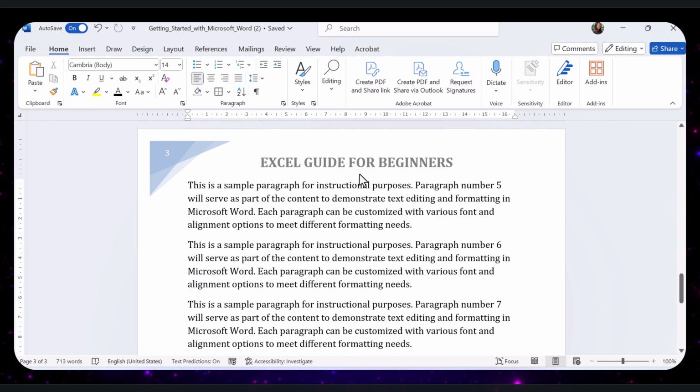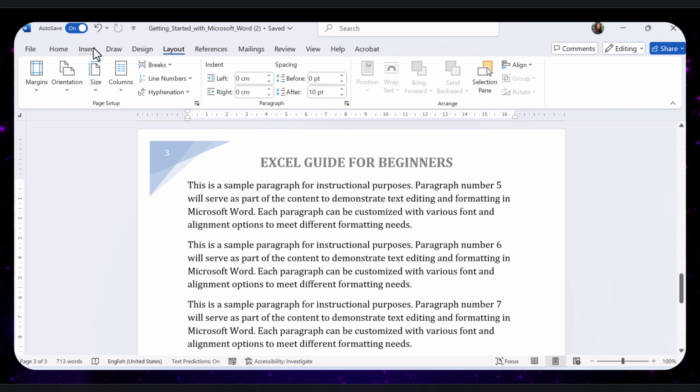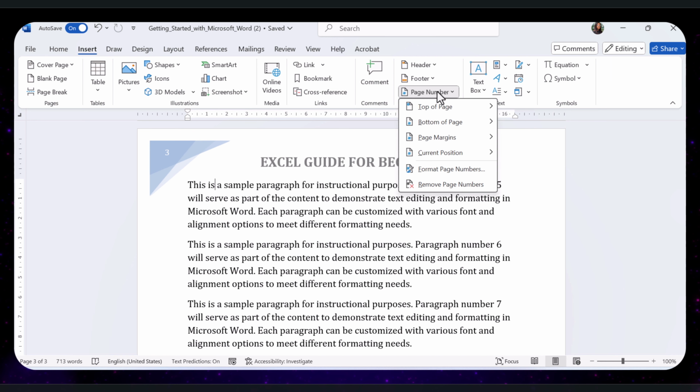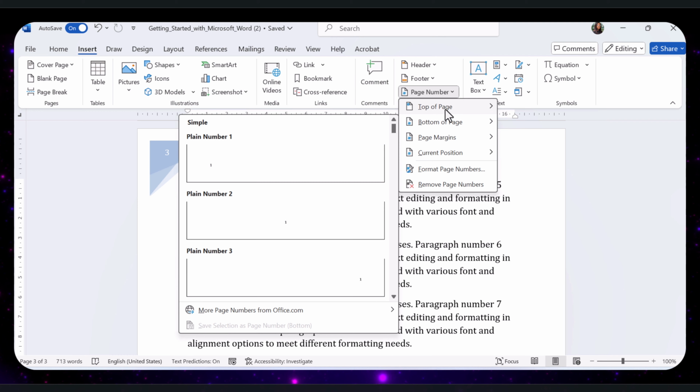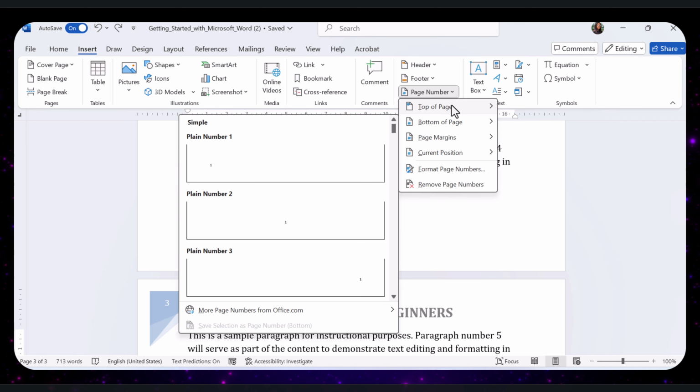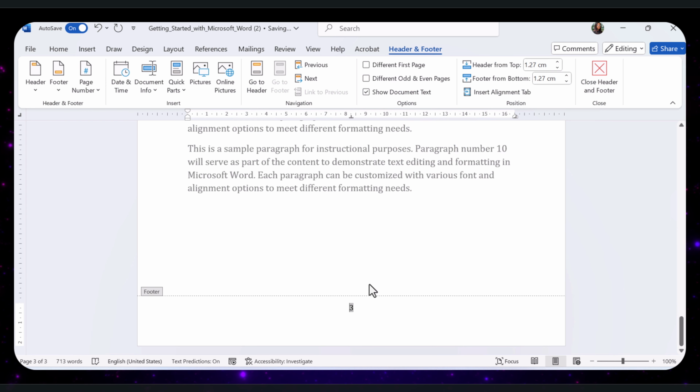So have page numbers added directly. Say maybe you don't want to go with the style I chose and you want to have your own page number inserted. You're going to go back to the Insert tab, select page number, then choose where you'd like the number to appear. Do you want it at the top, at the bottom, or in the margin? So if we go with the bottom option and have it centralized, this is what we get. We have it appear as a footer on the document.